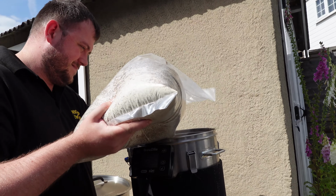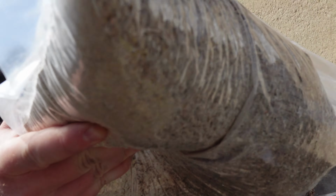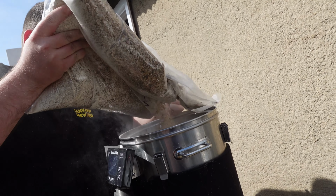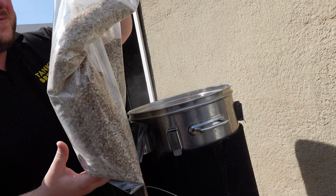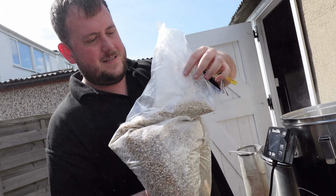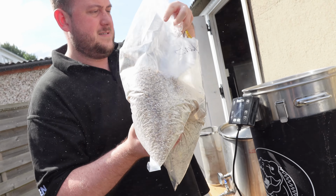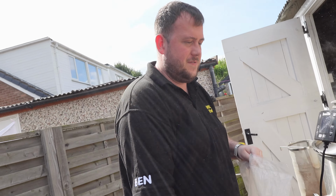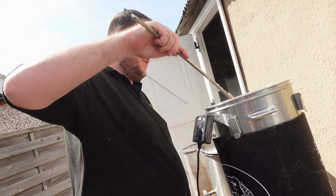So Ben's mashing in. What's this one, Ben? Churchill. Churchill. Very hefty grain bill. It is. Well, it might not be hefty to some people, but 5% beer is a bit strong on our list, isn't it?